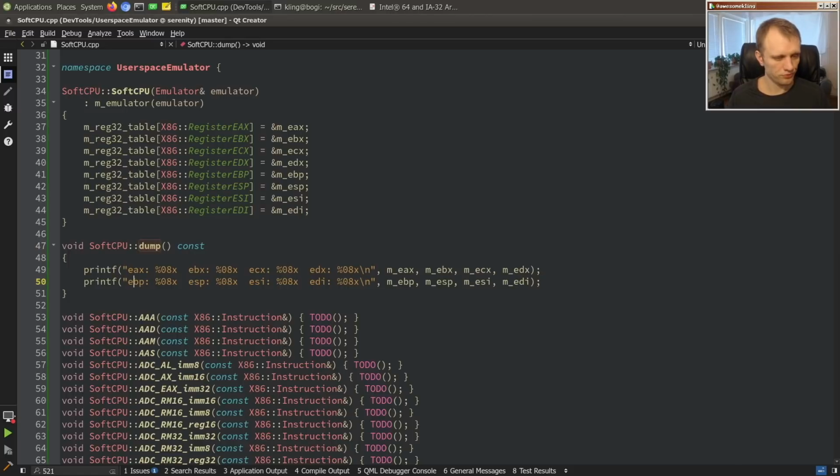So can we fit everything on one line? That would be kind of cool. We can do something more like this. Make it a little bit tighter. Because now we're going to see if we can get the flags on the same line. That would be really sweet.